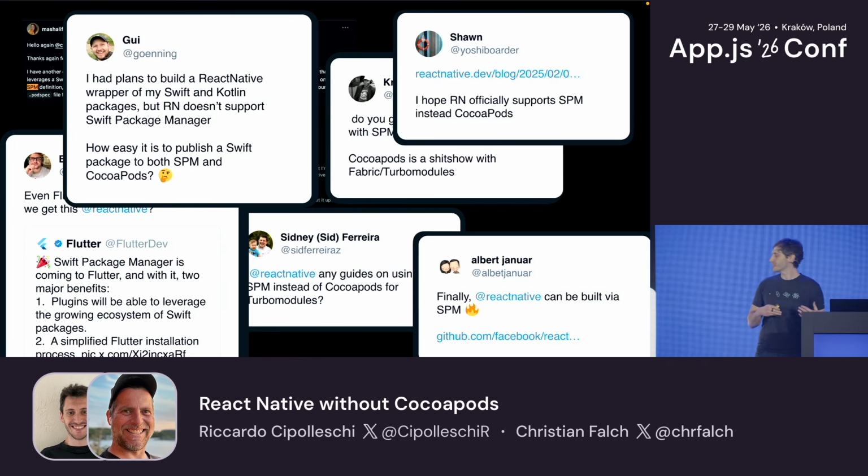on CocoaPods? And by the way, if you don't know, CocoaPods is a community open source tool to manage iOS dependencies in your iOS project, and Swift Package Manager is basically the same thing, but is maintained and developed by Apple. So it's the new blessed technology to handle dependencies in your iOS project.